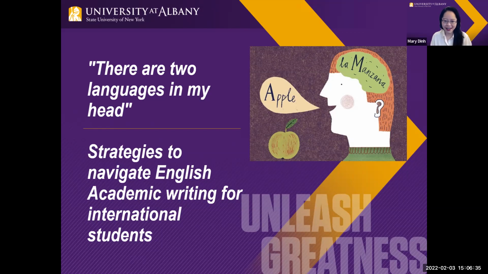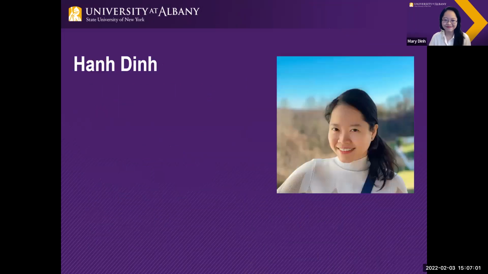And the workshop today is about a phenomenon that a lot of people who are bilingual or multilingual can relate to. The workshop is "There are two languages in my head." So what are some strategies to help me navigate my English academic writing? And I hope that this workshop can be very helpful for international students.